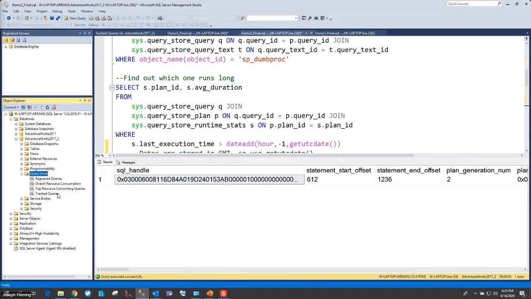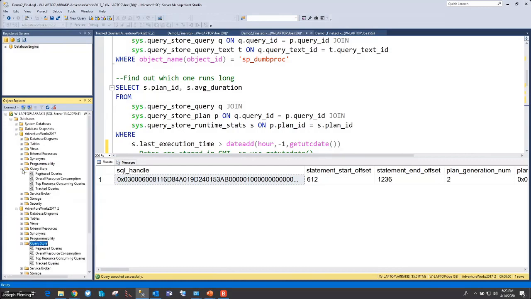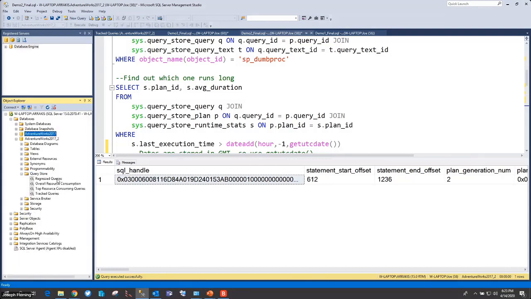There's supposed to be a new report here under the query store, and it would be called queries with forced plans. And it's for some reason not appearing here. Let me look and see if it actually appeared in my previous one. And it's not appearing there either. But there's typically a report. Now, if you give me a little bit of extra time at the end, there are some query store tables that we may be able to look through, and basically the report is a view into one of the tables. So we may be able to find that towards the end of the presentation.